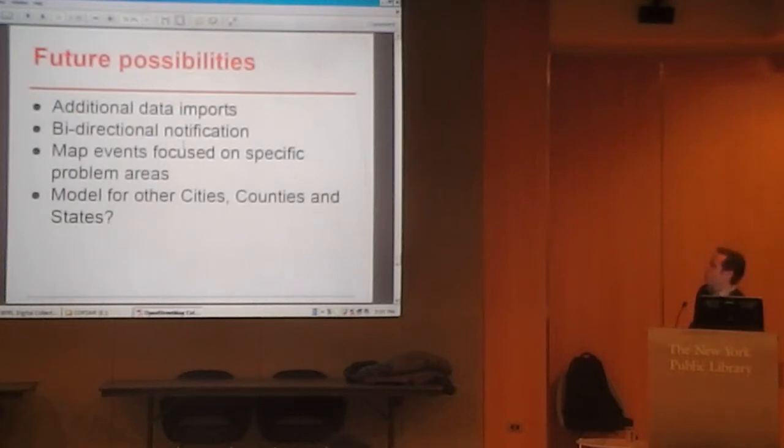Breezy Point for us historically had been a problem. It started out as this bungalow community. It's like 4 or 5 tax parcels, right? They're essentially condos, and for years they wouldn't even provide us the site plans for these. Finally, about 5 or so years ago they did, so that area has been improved, but there still are other areas within the city that really could use some improvement. And then potentially this could be a model for other cities and counties or states to have more of these partnerships where the authoritative data is provided to OSM.